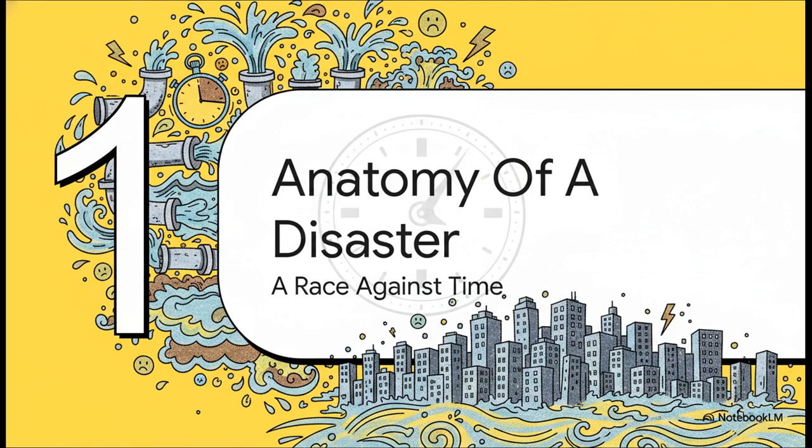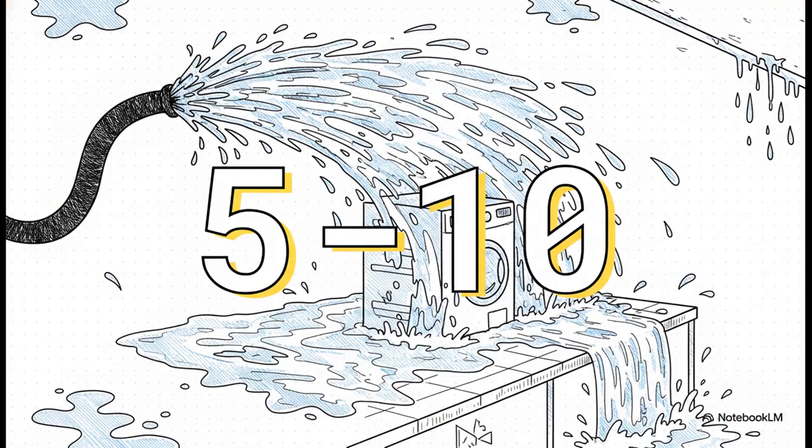A race against time. Now, you might be wondering just how fast things can go wrong. Well, in dense urban environments, water emergencies are a question of when, not if. To truly understand this disaster, you have to look at the sheer speed of water. Take a simple rubber washing machine hose, right? When that deteriorates and bursts, a failed supply line can unleash 5 to 10 gallons of water every single minute. To put that into perspective, that's enough to fill an entire bathtub before you've even figured out where the mop is. It's just a staggering amount of water flooding your laundry room, seeping into adjacent spaces, and literally crashing through to lower floors in mere minutes.